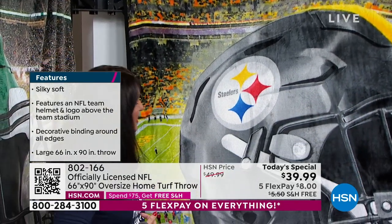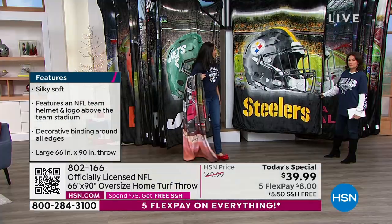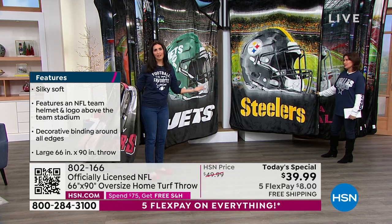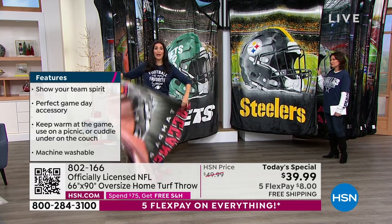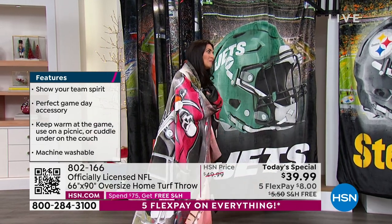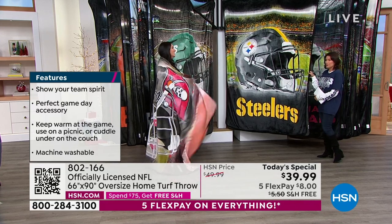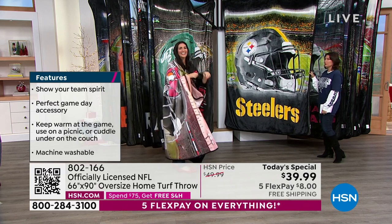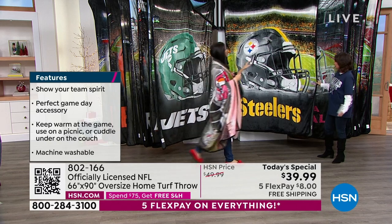When you're in the stadium — maybe going to a Friday night football game for the high schoolers with metal benches — this is big enough to wrap entirely around you, so it keeps all of you warm. That's actually like a double burrito! Two people could stay in this very easily. You might even be able to do a triple. The kids probably will try.